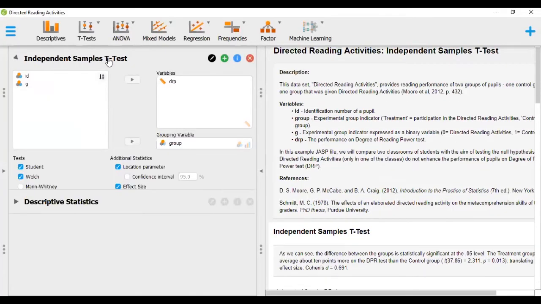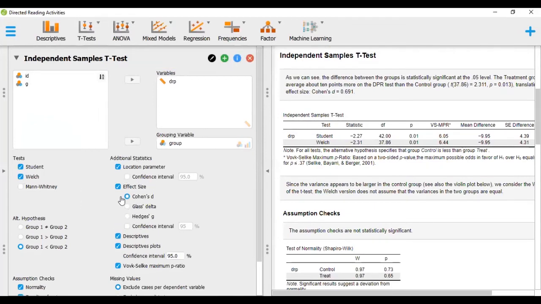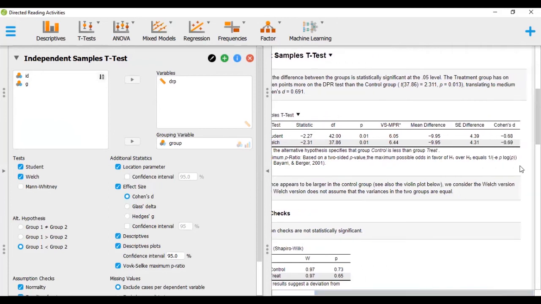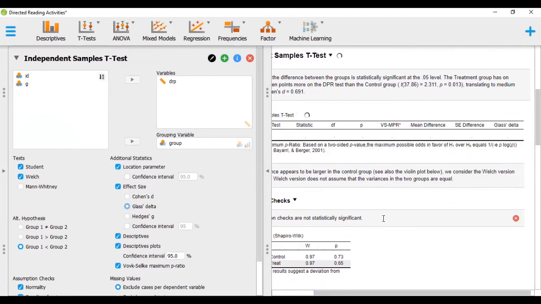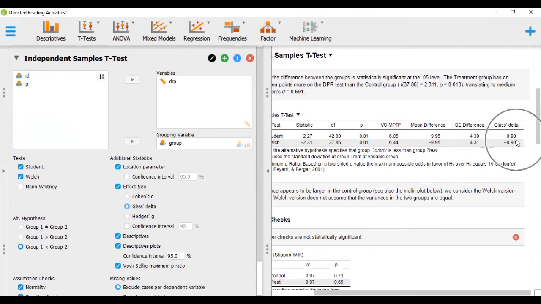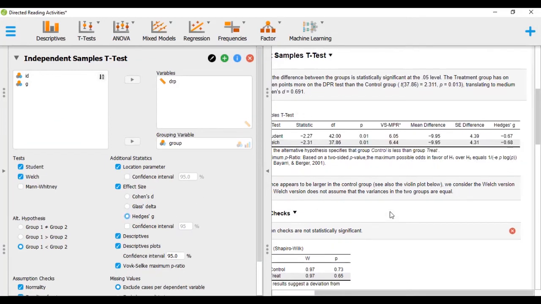So we'll click here, and then at this particular column, we have what we call effect size. And the various ways in which we can express this: we have the Cohen's d, the Glass delta, and Hedges' g. Now, when we scroll to this particular place, we realize this is the Cohen's d value. And when we change that to Glass delta, we find a different value. And when we click on Hedges' g, we have a different value. Good. So these are the ways in which we can express it.